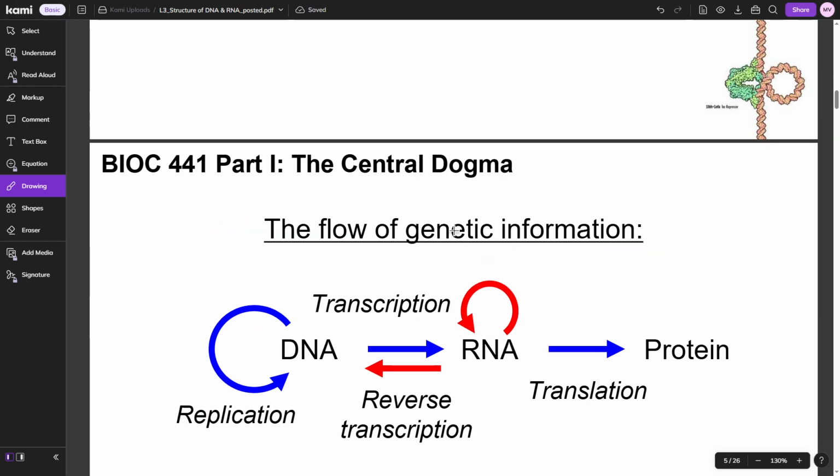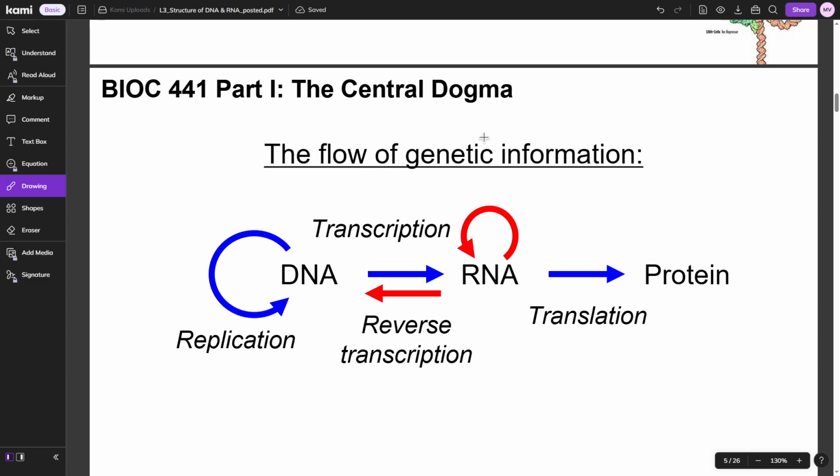To talk about that, we first have to talk about the central dogma and the genetic flow, or the information flow of genetics, and how that kind of flows from place to place, and from DNA into proteins that actually do things. So DNA has our dNTPs in it, our A, T, C's, and G's. When we're doing cell division, we have to replicate that. So when we're doing DNA replication, that's when we're creating new cells, and we need them to have the same DNA as each other. When we're going from the DNA to the RNA, that is transcription.